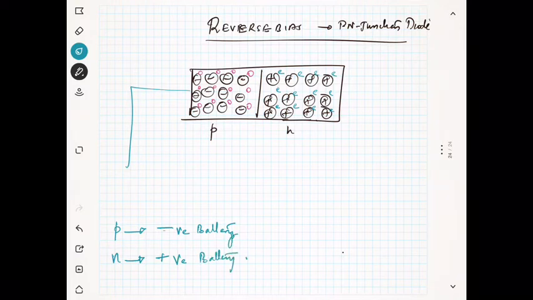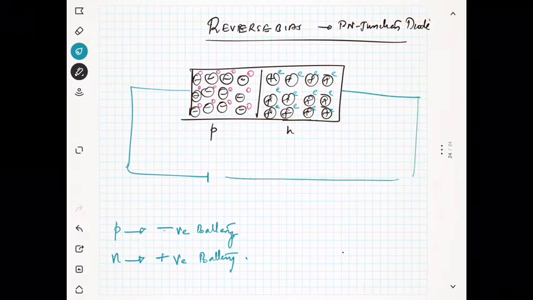Okay, just opposite to the previous situation. So this is p-type. P-type is connected to the negative of the battery and n-type is the other side. That means the right side is n-type. N-type will be connected to the positive of the battery. So this is positive, this is negative. Since I connected positive here, you can see it's a big positive here. This is negative, a big negative here.